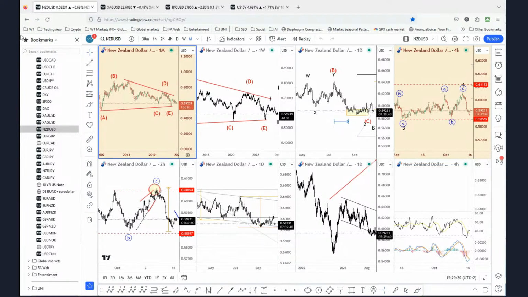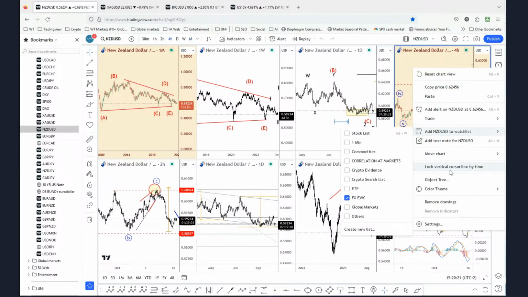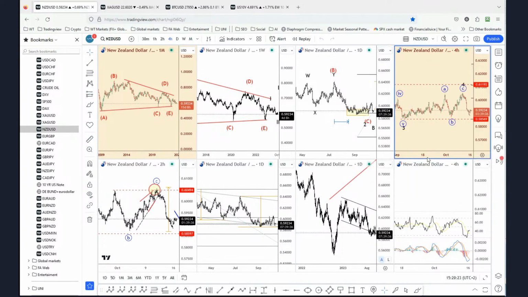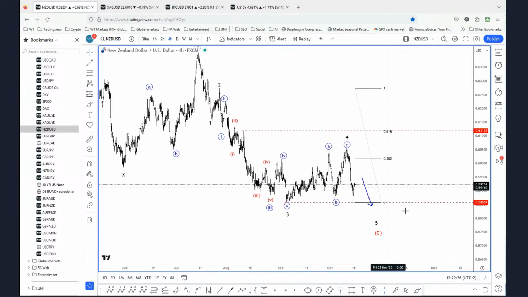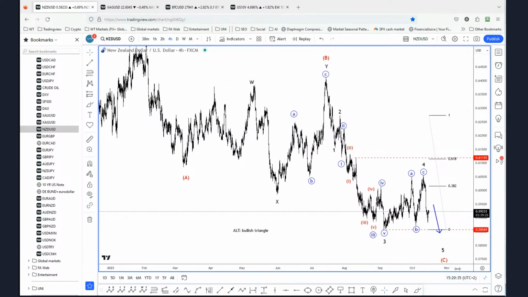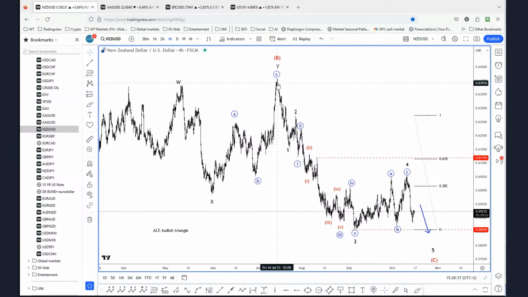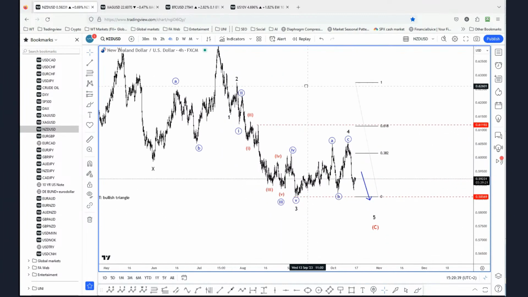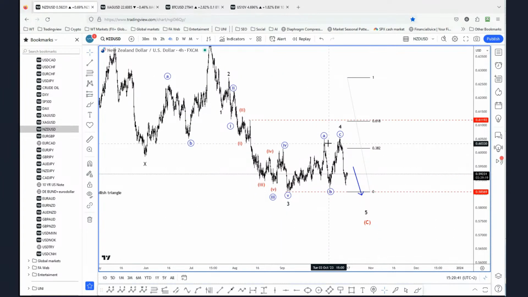Okay, so looking at Kiwi, as I said, commodity currencies are still weak. Even this one suggests more downside. I mean, as you know, in Elliott wave terms, okay, if you see very nice directional movement, which clearly has been the case here since summer highs on Kiwi, and then rallies are only in three waves, then you just have to respect this and be aware of more weakness here.